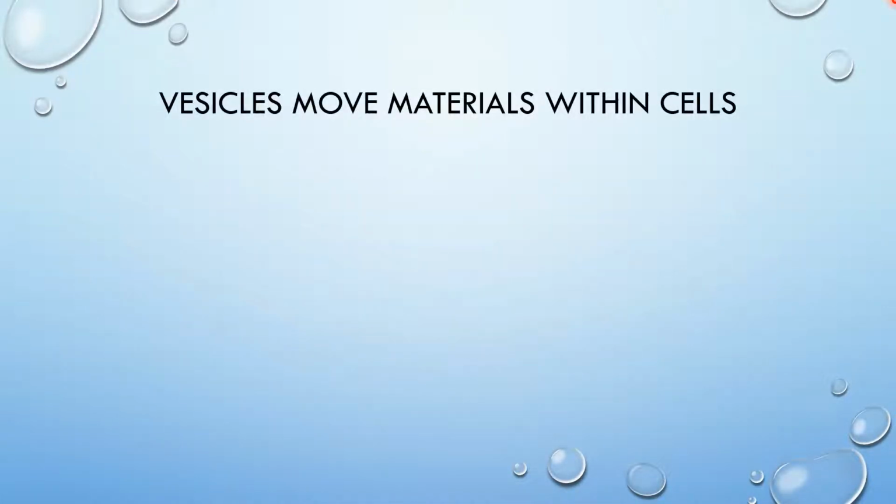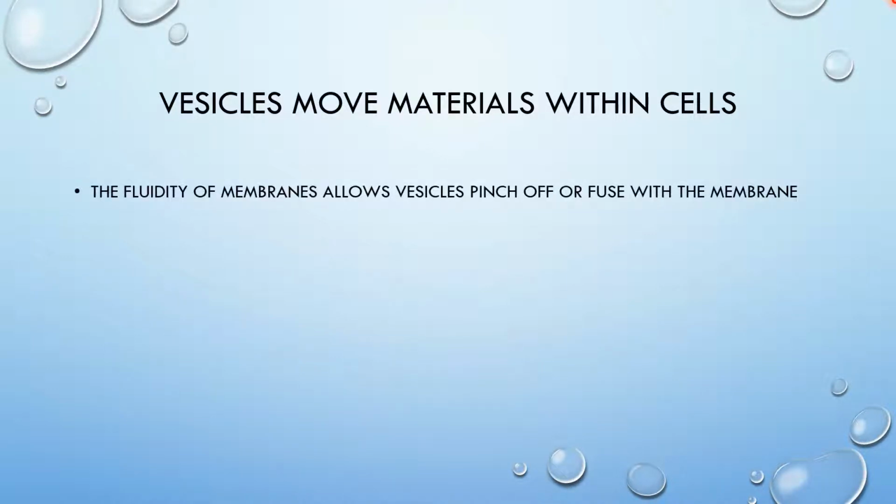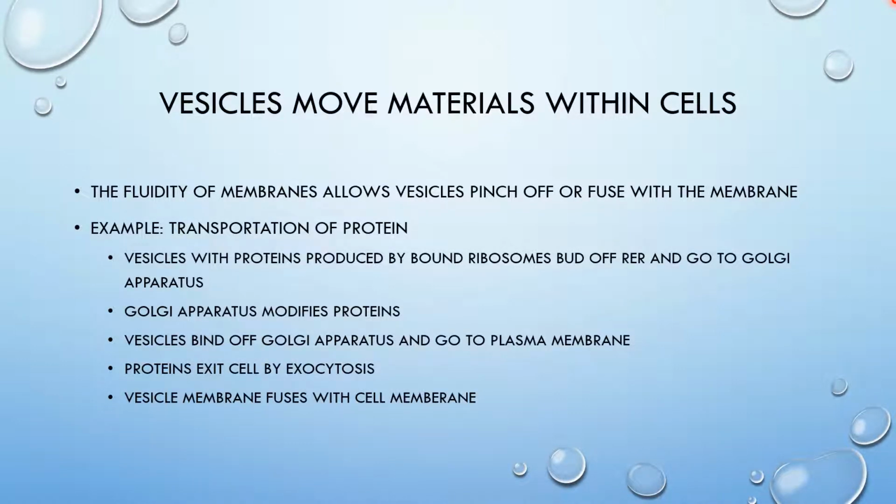An important thing to realize is that vesicles move materials within cells. The fluidity of membranes allows vesicles to pinch off or fuse with the membrane, and this allows vesicles to act as a messenger that transports materials. An example would be the transportation of protein. Make sure you guys know this. I'll just read over it, but make sure you guys internalize it and recognize the process, because most likely you guys will have to outline it.